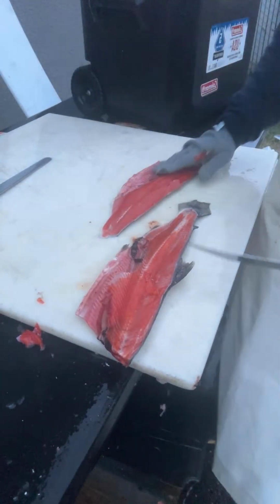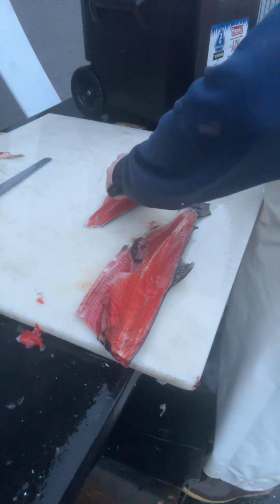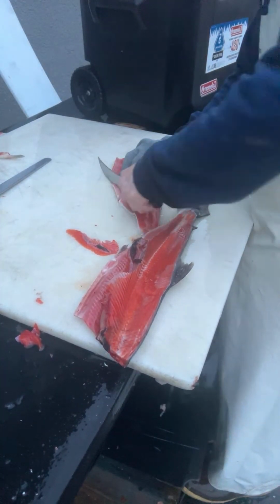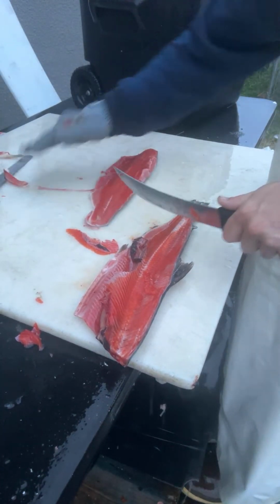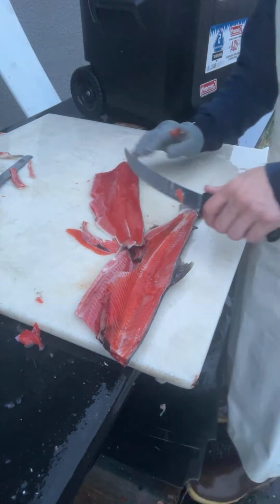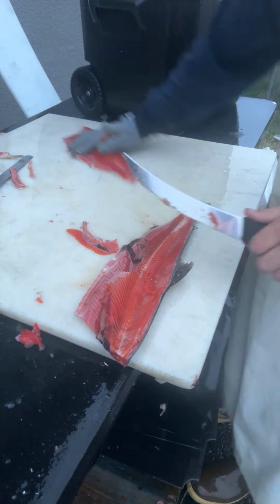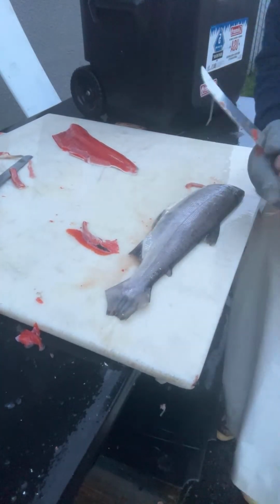I got stuck and I slipped through the rib cage. Take a little fin out. But yeah, that little fin that I cut out, every salmon species has it. I don't know what the name of it is. I just call it a belly fin because it's really easy to figure out what it is and where it is. And you know to cut it off because that's just part of the job.